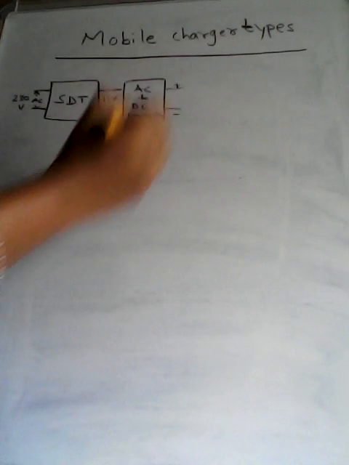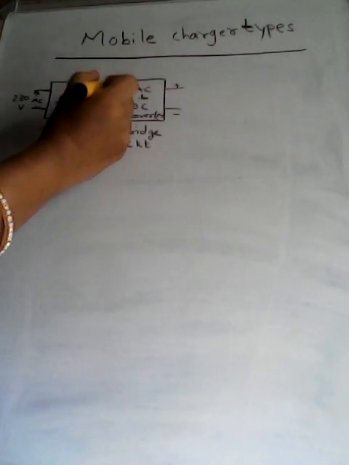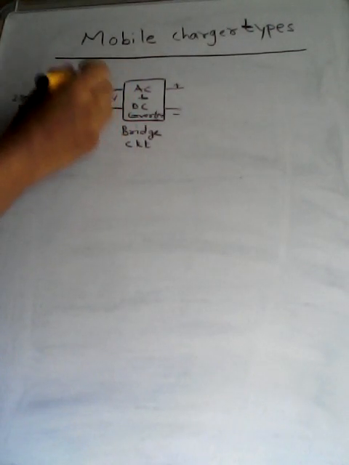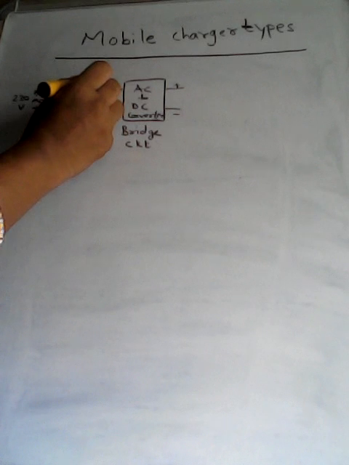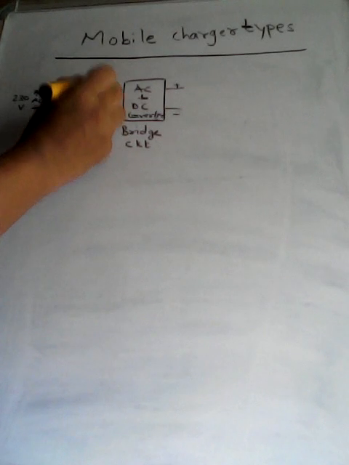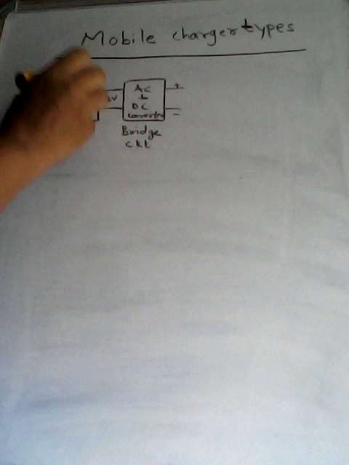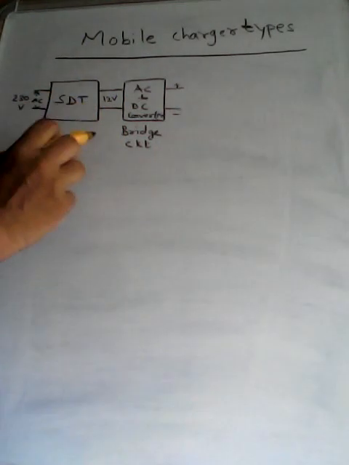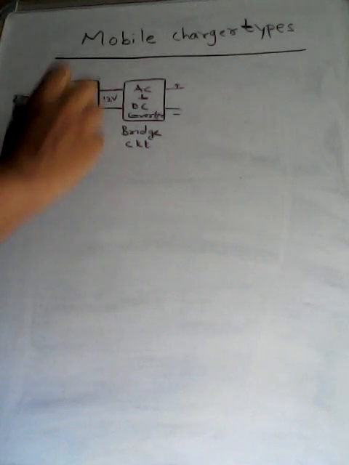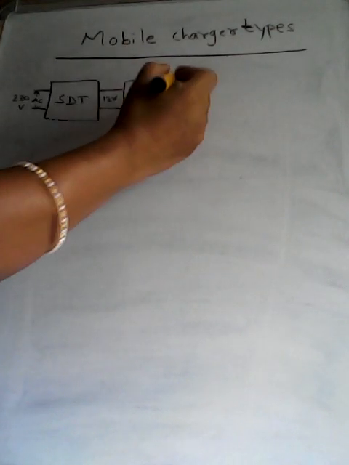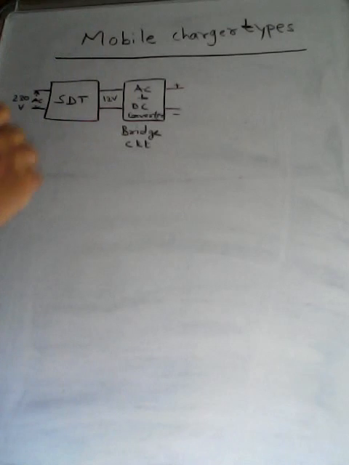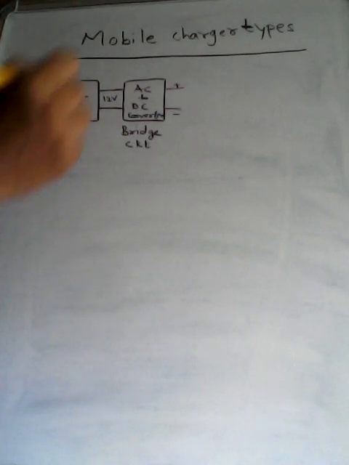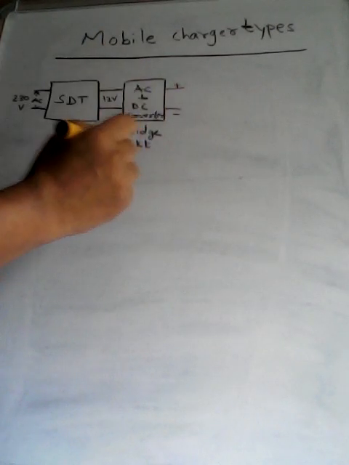Once we get the DC value with plus and minus notation, here there is no polarity, because AC during first half cycle, if this is plus and this is minus, during next half cycle this will become minus and this will become plus. So polarity is not shown to the AC waveforms. Whereas if we consider the DC, there is plus and minus terminals on the output side.